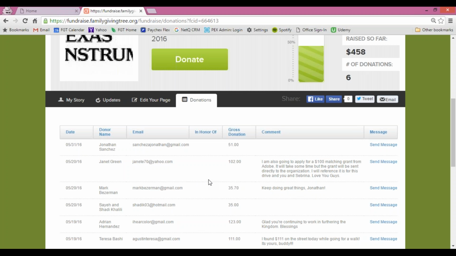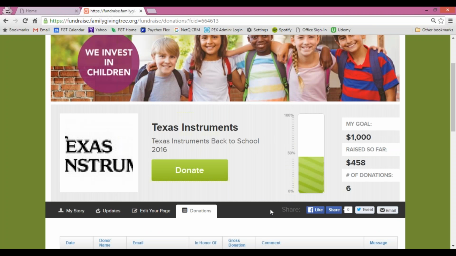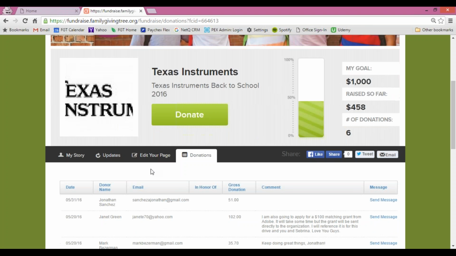This is a really good way for you to see who has or has not given based off of your interactions. And it's always good to monitor your page and keep it updated. A freshly updated page always seems to do better because people get excited when they see changes happening after they donate.